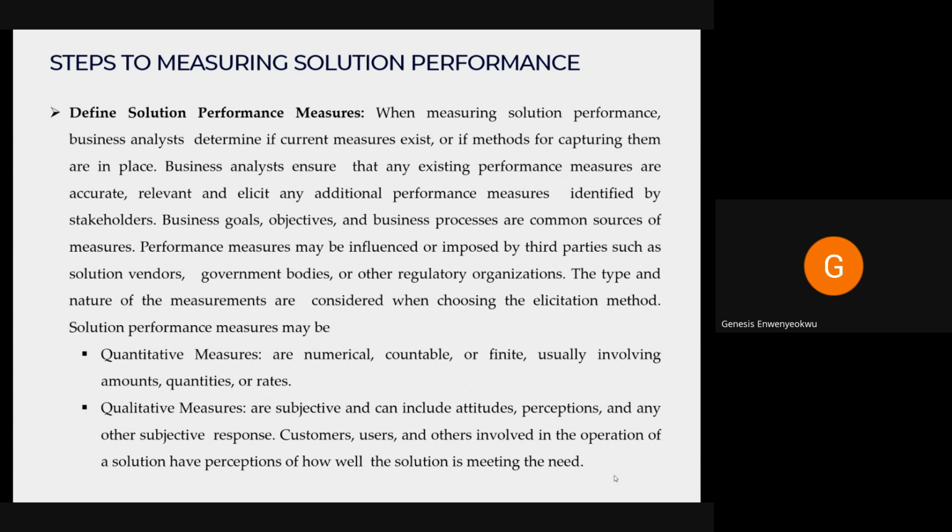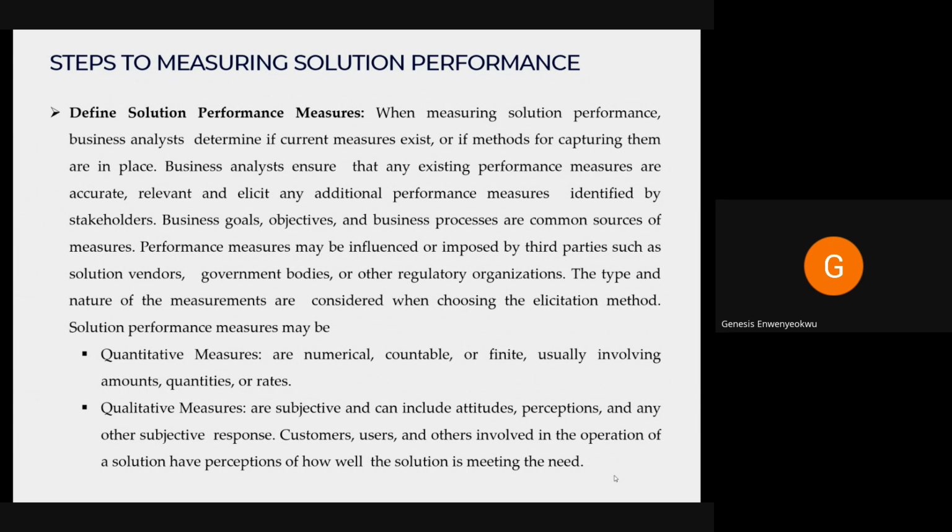Now, the performance measures could be quantitative measures, numerical or statistical. That's what I mean by quantitative measures. So we can say the system should have a 99.9% uptime. The system should be able to manage at least 10,000 user data without crashing or without breaking or without yielding to failure. The system users should be able to complete each task within 3 clicks. So these are numerical measures. So you define these performance measures and align them with stakeholders.